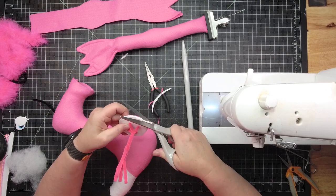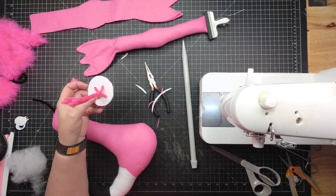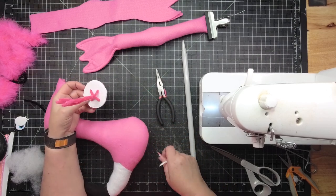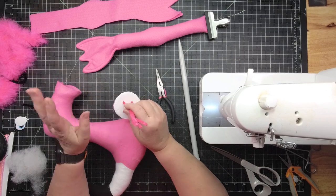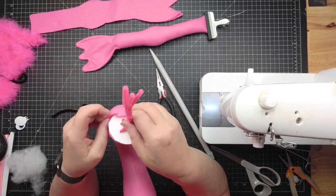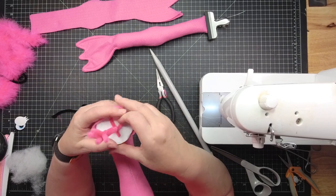Just taking a tiny bit off. I'm not taking a bunch. The disc pattern is, I made it just the slightest bit big, just so if your opening is a little bit bigger, it will fit. And if your opening is super small, then you can trim it to fit.